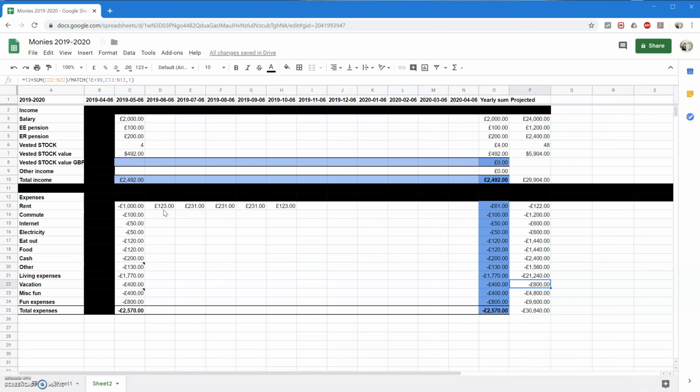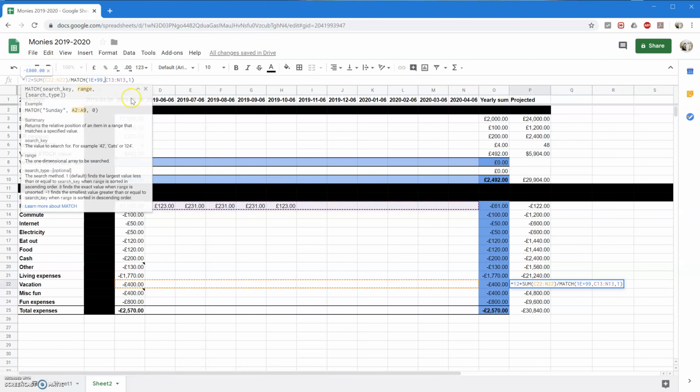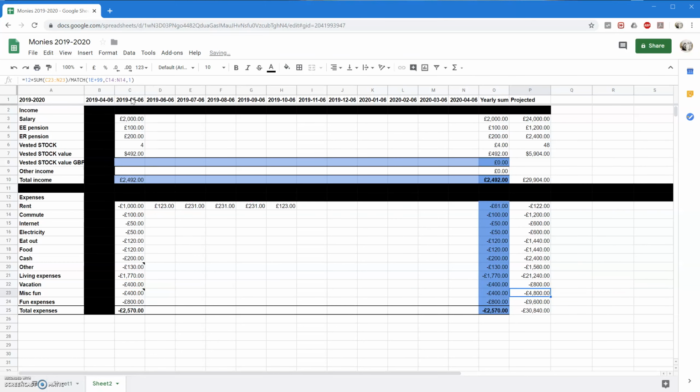And we can see that the vacation one is projecting that I will have 2 vacations a year. So actually, let's use that for all of our expenses. Yeah, this is not right. I need to lock these columns there. Lock the rows, I mean. There. So this projects, this should of course all be negative numbers. There. So that is income and expenses.